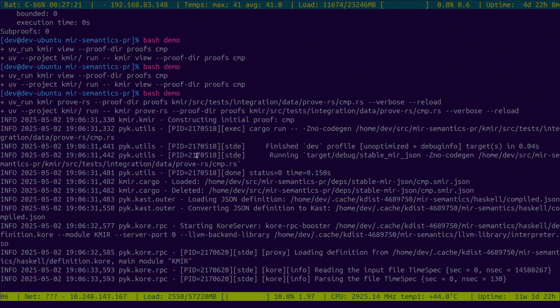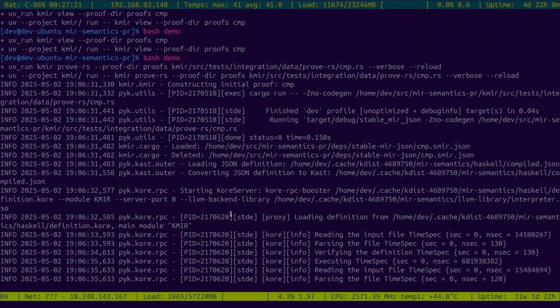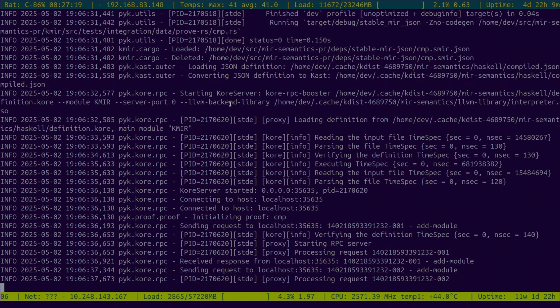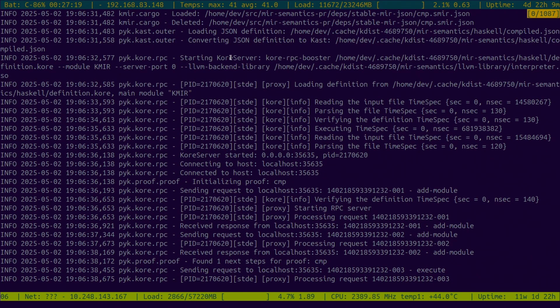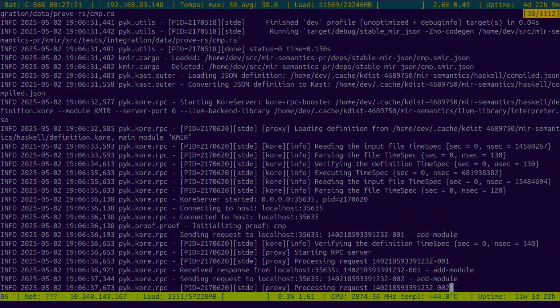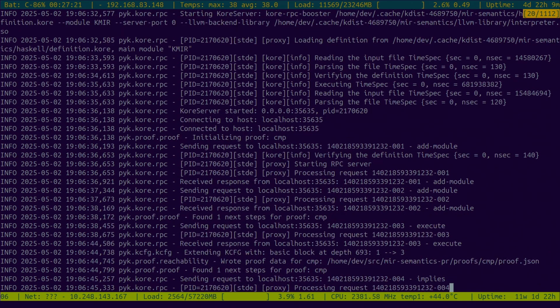We're initializing the prover, starting what we call a core server. That core server is being used to answer symbolic requests. We have this Python library called pick, that's what you see here, which is talking to a server that can do symbolic reasoning, and that's the Haskell code base that does that symbolic reasoning. And it does a bunch of symbolic reasoning all through the execution.